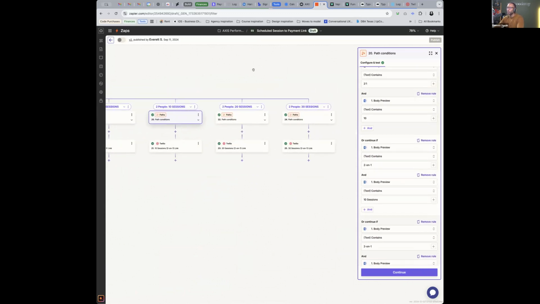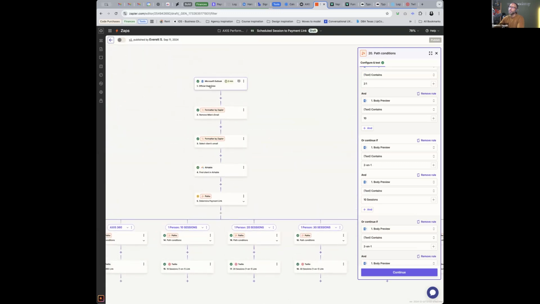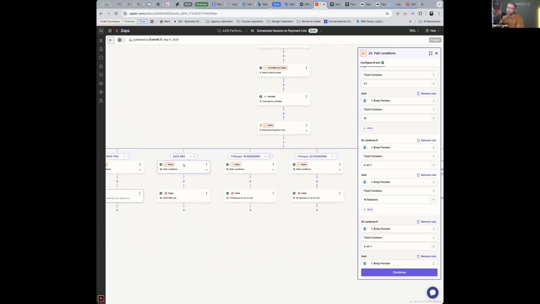Now when I meet with him again, we'll run a test. I'll have him create a Microsoft Outlook invite and put my email in there. I've created myself as an entry in his database, so it'll go find me, pull my number, and then I'll have him say, all right, just put the words 360 in there, or just put the words Access 360.